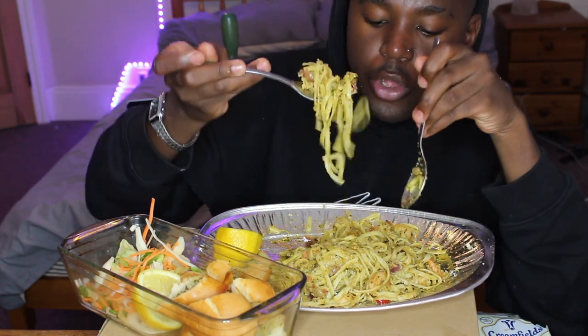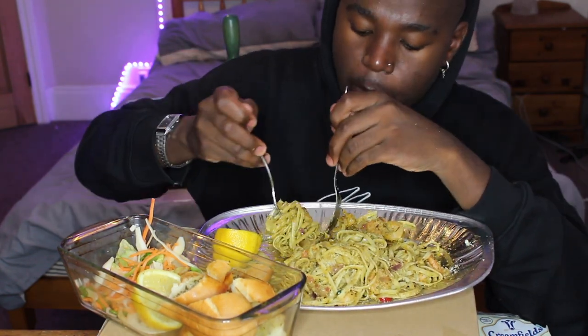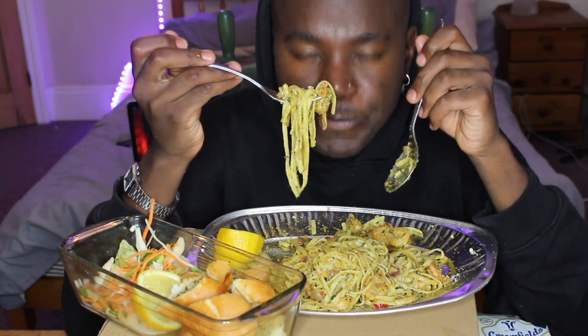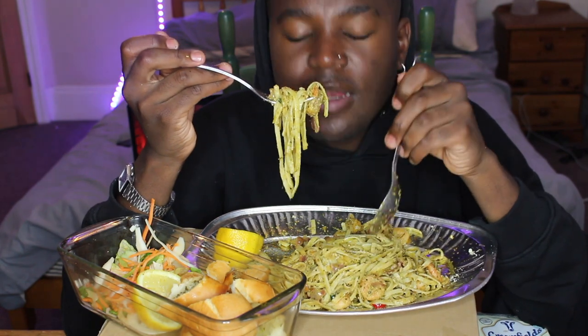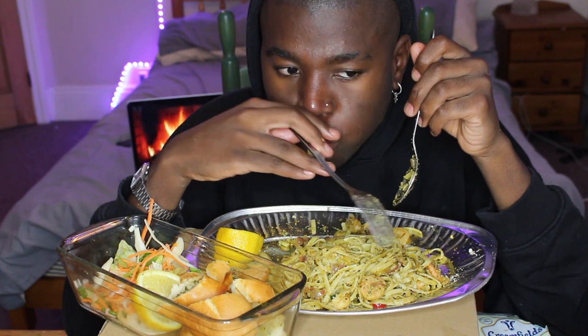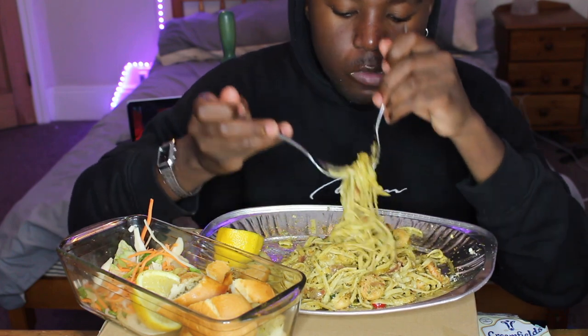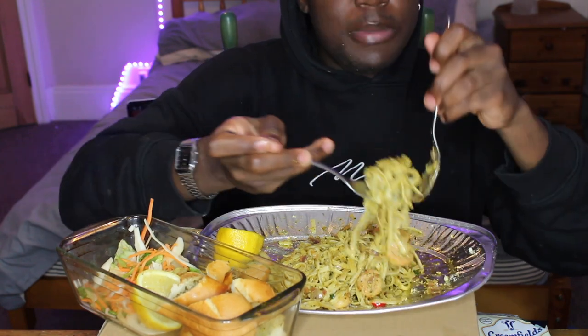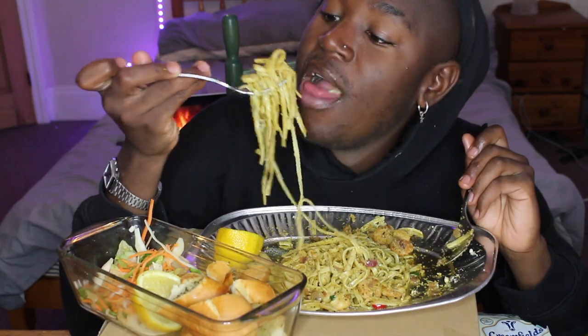This literally tastes so good, guys. And I really feel like when you add a bit of chili in it, even if you don't like spice, because it's not really spicy. Even mine right now, mine's not spicy. Mine's just got a little kick. It just adds a bit of flavor. This is a big bite. It's a big, big bite.